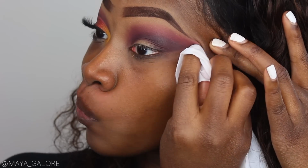I'm gonna go ahead and take a makeup wipe and just sharpen up the edge of this, because I want this to be really sharp. So from there we are going to go ahead and cut the crease.